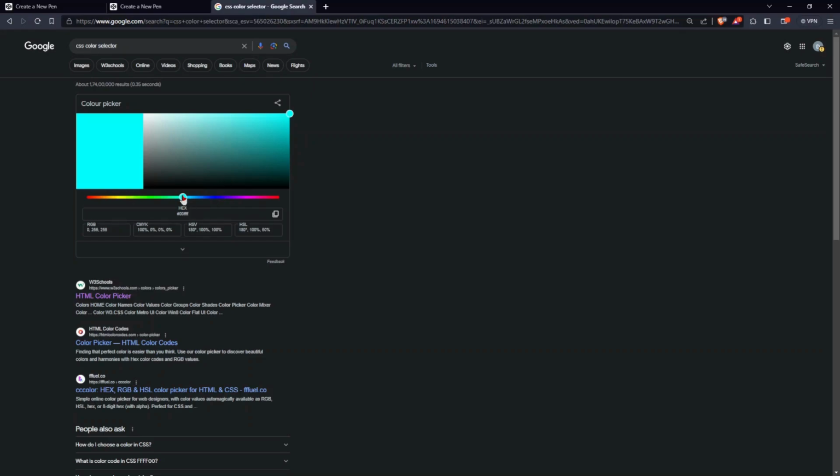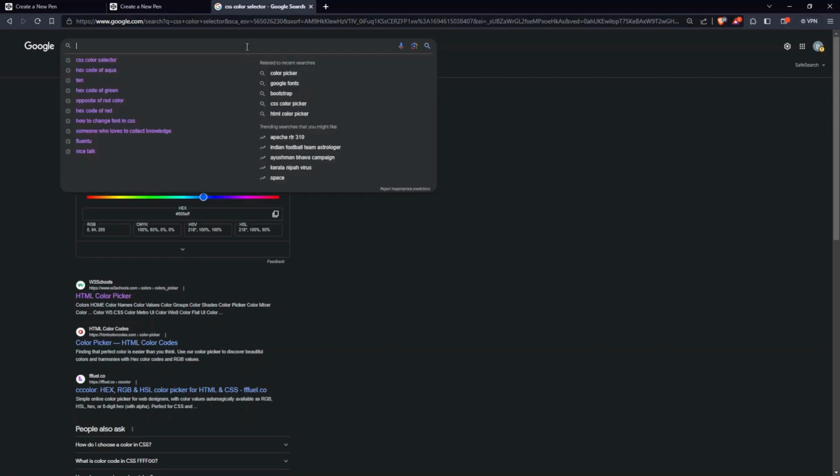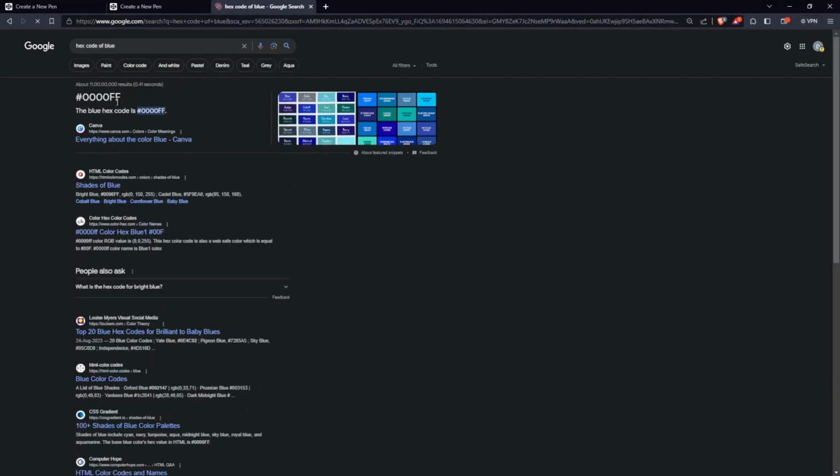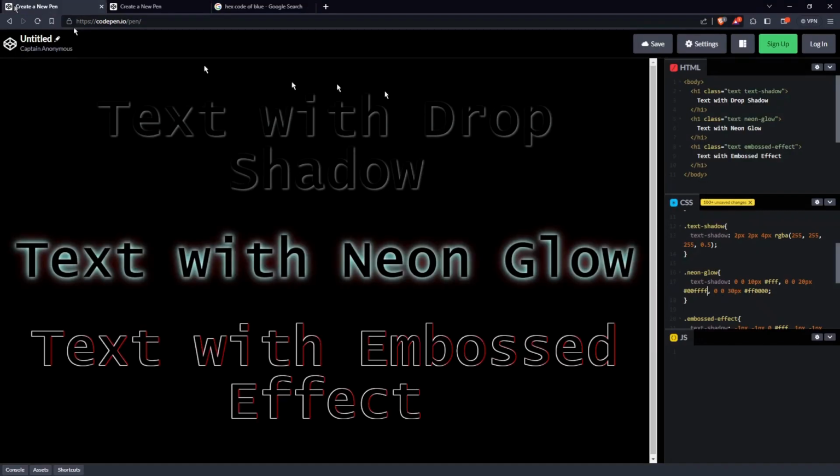So if we want to experiment a bit more, like I have red, I have green, but if we want to add some other, RGB are the main colors that I use. So let's try to find what is the darkest shade of blue. Or I may just simply search hex code of blue. And here it is, 4 times 0 and FF.